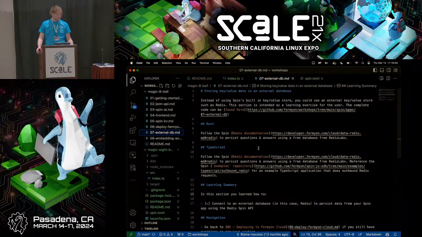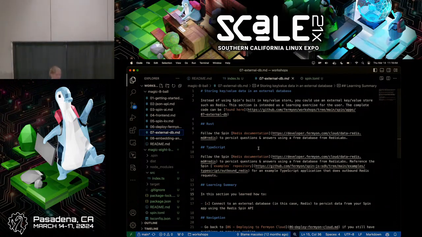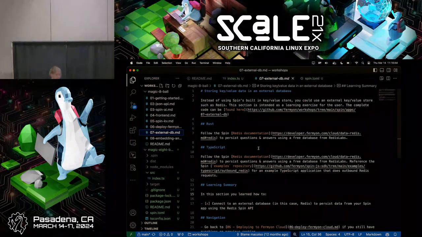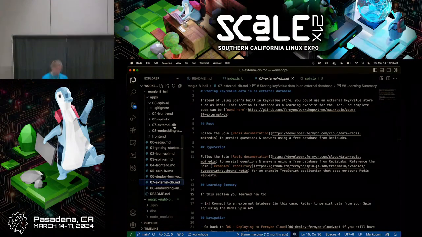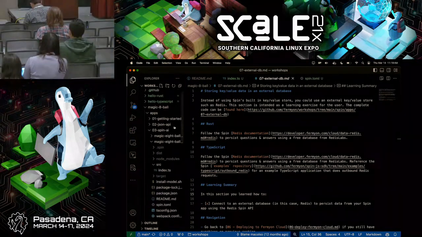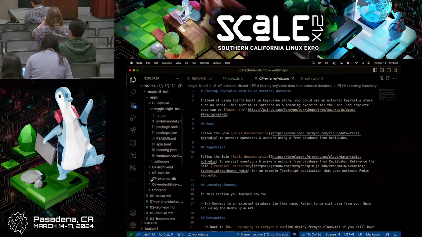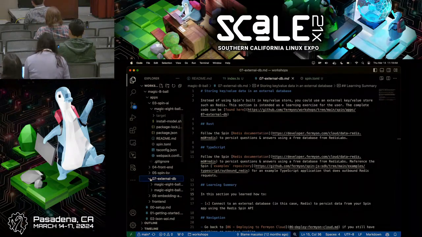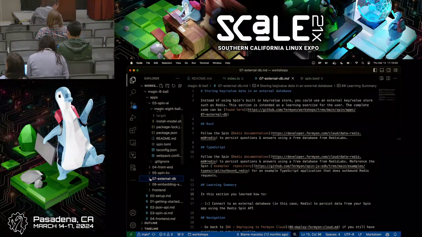You can also write your own host implementation. I think we have additional ones for, what's the Azure one? Oh, Cosmos DB? Yeah, Cosmos DB. So you can swap out the implementation without any code changes. Totally. So for anybody curious or who wants to pursue that, we have all these sample apps here, and under 7 there's some example source code both in TypeScript and Rust of how you might do that.